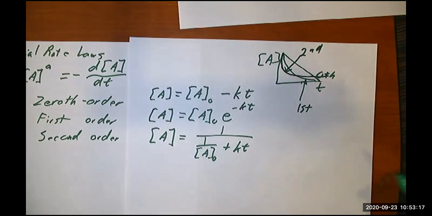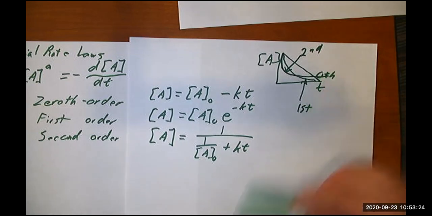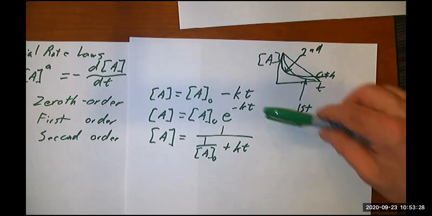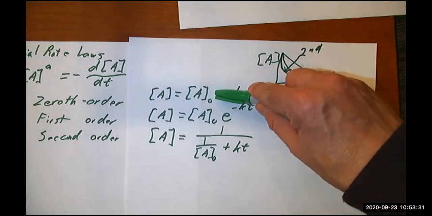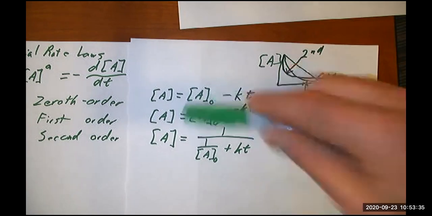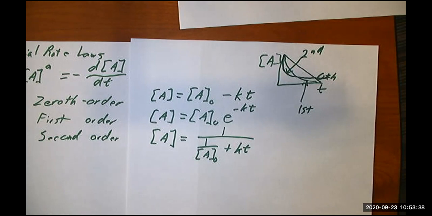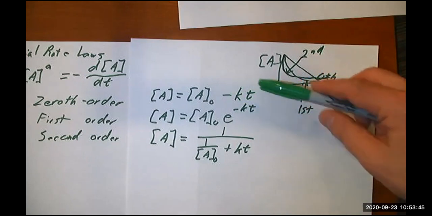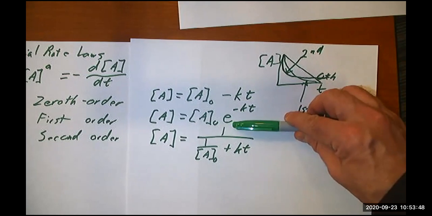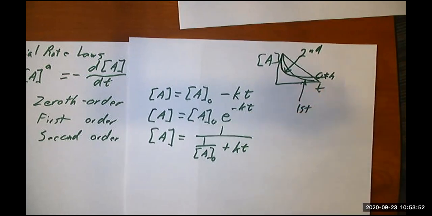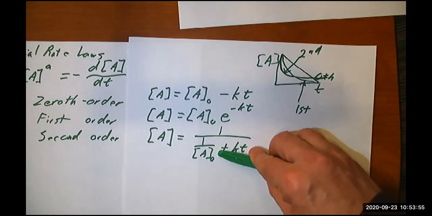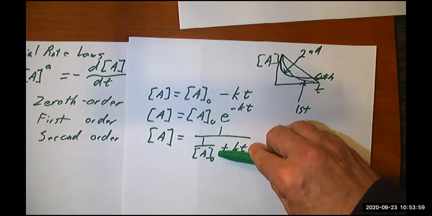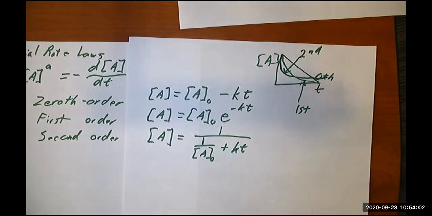Okay, so the general idea, and the reason it's important to know which order it is, is that in the 0th order case, you're going to have a constant amount of the reaction happening at every point in time. You can't really speed up or slow down the reaction. It's happening at a constant speed. For the first order reaction, the more reactant you have, the faster it goes. For the second order reaction, that same thing is true, but even more so. The more reactant you have, the reaction goes like gangbusters. Okay.